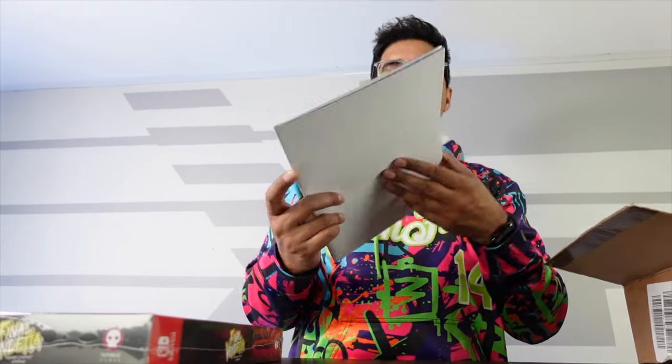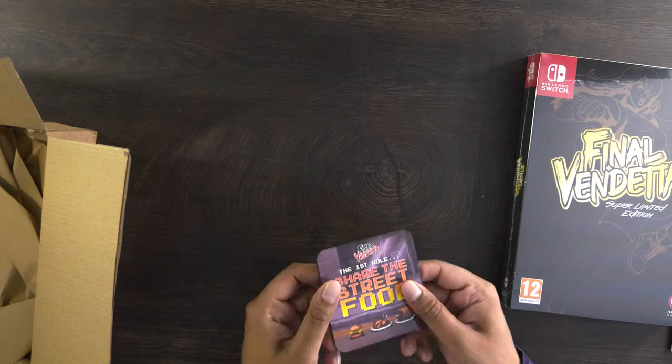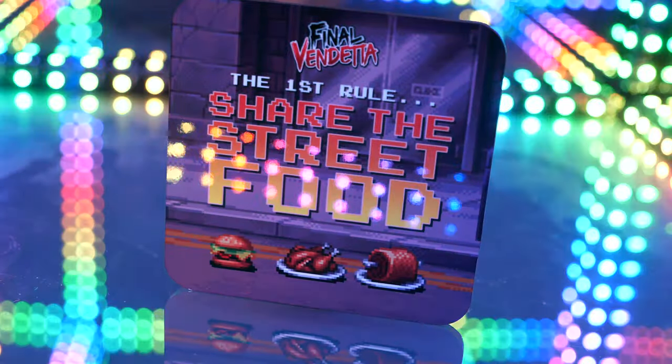And then we have what looks like a poster here. Whoa, cool. Definitely gonna hang this on my wall. And then it looks like they gave us a coaster. It says, share the street food. Obviously there's food in the game which you can use to raise your health, but it's also technically about sharing your food using a coaster. So that's kind of cool too.